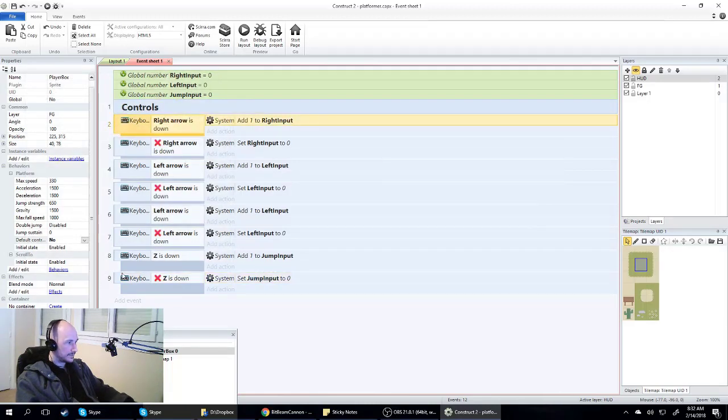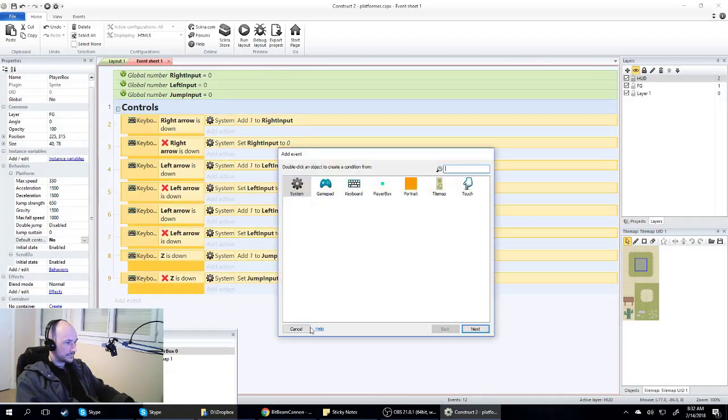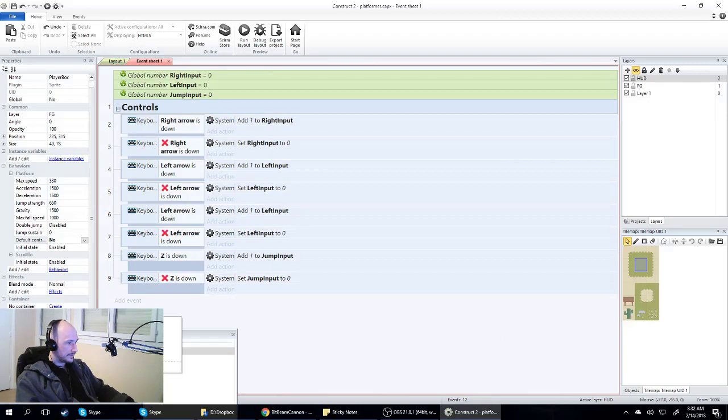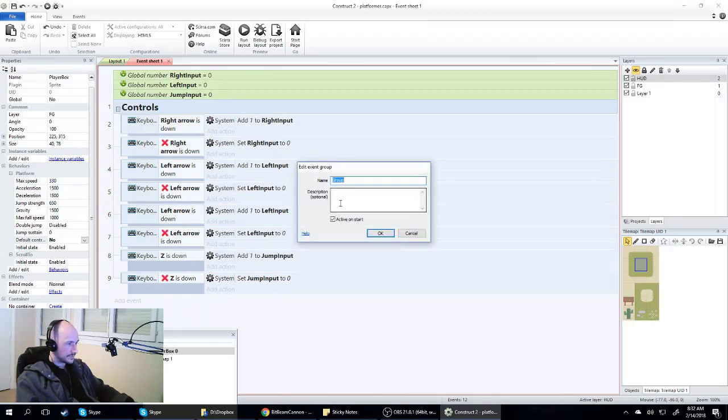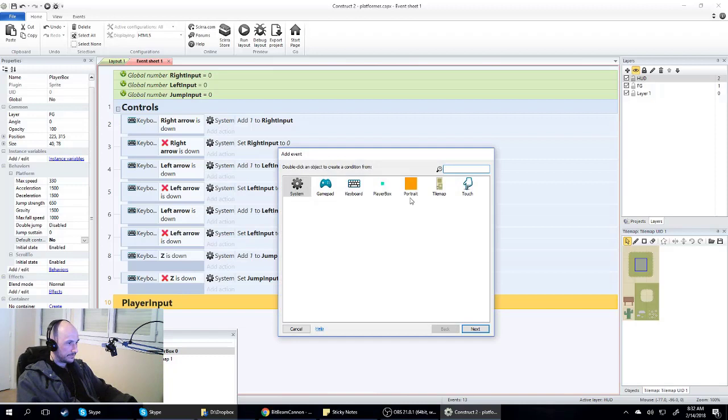Okay, so let me get these all in there under controls. Oops, cancel. So now I'm going to add another group just to keep organized, which will be called player input, and add an event. And now we're going to control the player box indirectly via these variables.